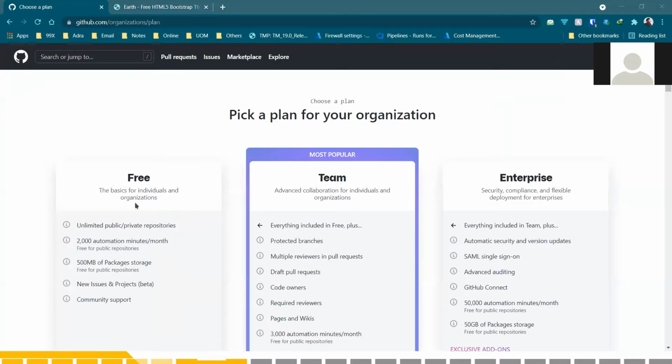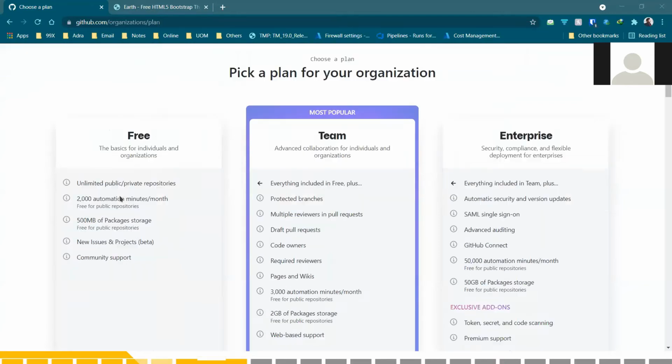An organization is a place where you manage your entire code base in a single place, because this is not going to belong to a single person. This is going to belong to your team.